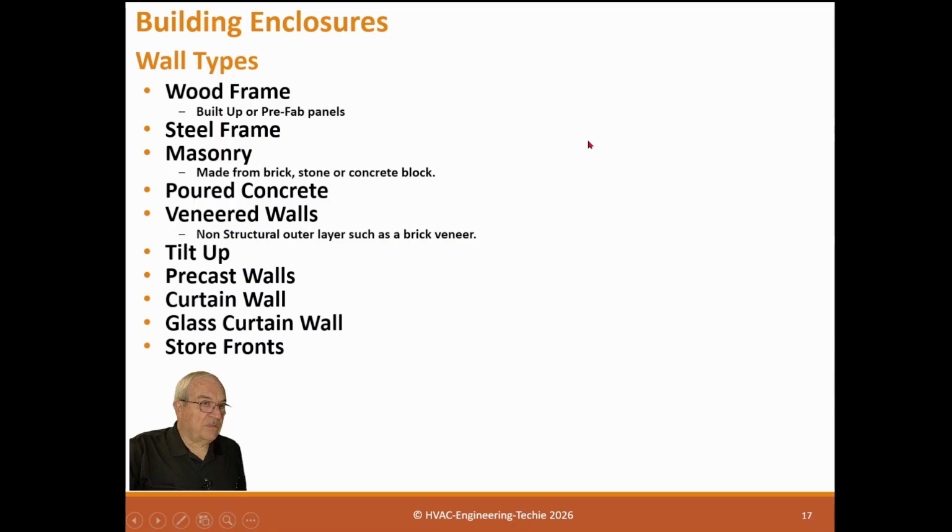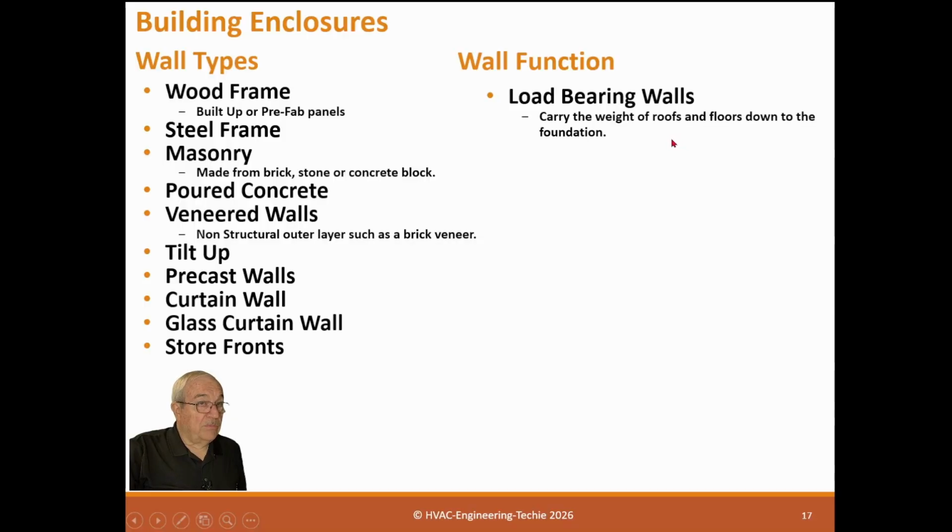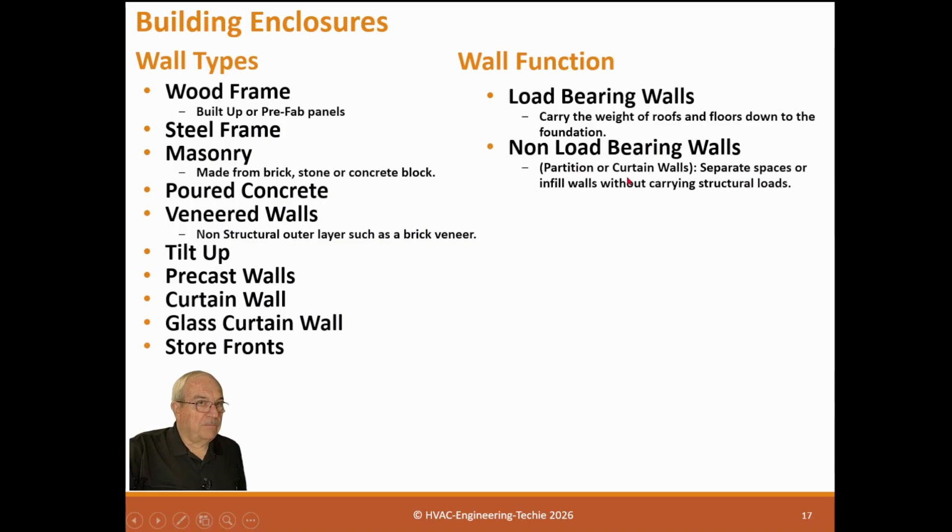And we have storefronts, which are basically a curtain wall. The wall function: load-bearing walls carry the load of the building. So they basically carry the weight from the floor, upper floor, down to the stem wall. Non-load-bearing walls are infill walls or partitions or curtain walls that just enclose the space but don't provide structural support. And shear walls are walls put on the inside of the building that help with lateral stability. So they're designed to resist lateral forces of wind and earthquakes.